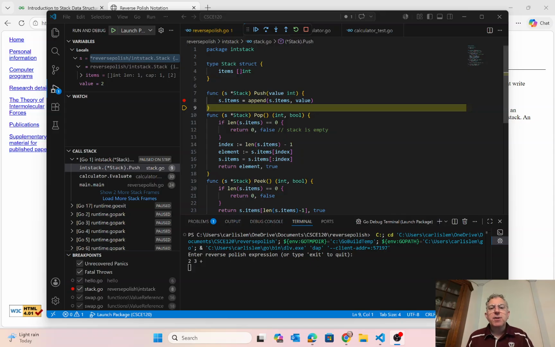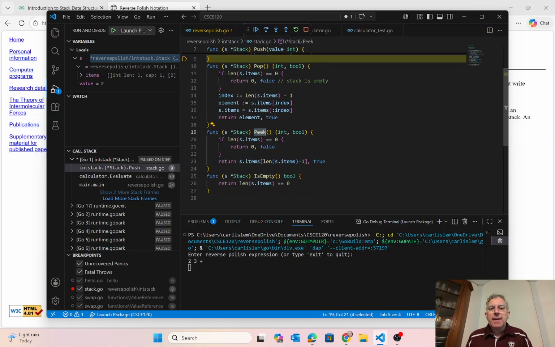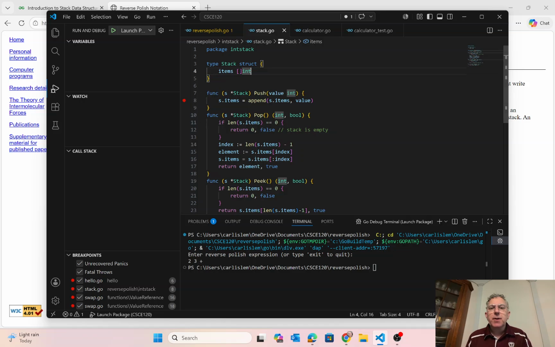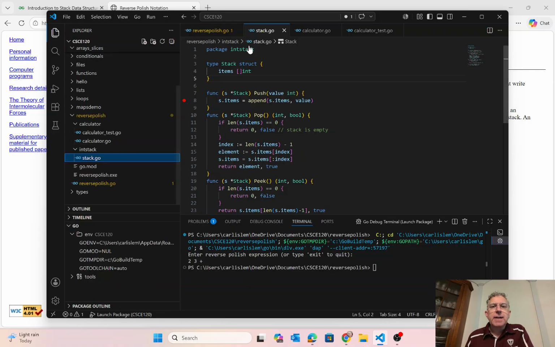What we've learned here is we've learned about the stack data structure, right, where we have push, pop, and peek, and then is empty as our operators. We've learned about separate compilation, how we can put this code in a file by itself. So we can create a simple data structure here. We can break a large program into parts and compile those separately. And we saw that the package name matches up with the folder name.